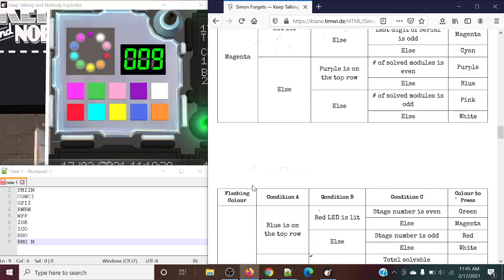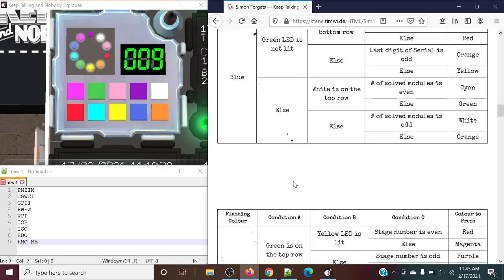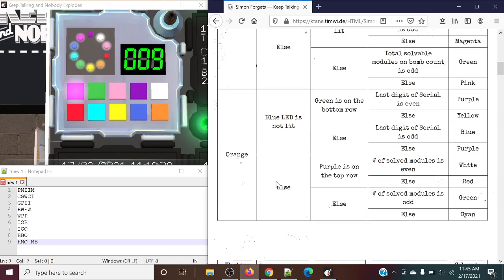Magenta is... White LED is not lit. It is. Purple's on the top row. Yep. Number of solved modules is not even. That'll be blue. And lastly, orange. Blue LED is not lit. It is. Purple is on the top row. Yep. Number of solved modules is not even, so red.